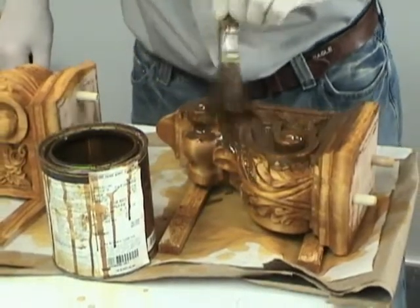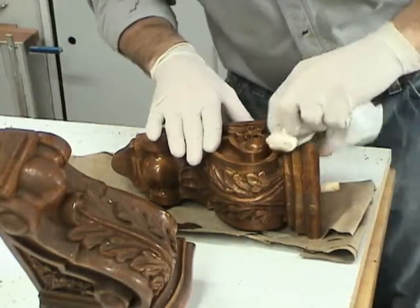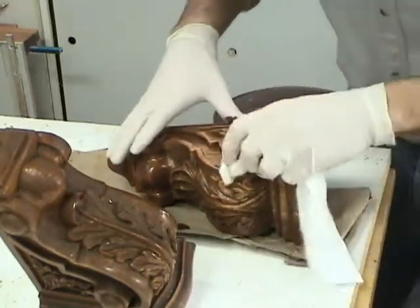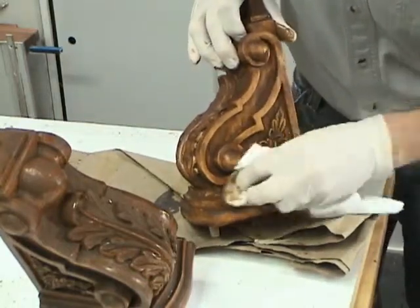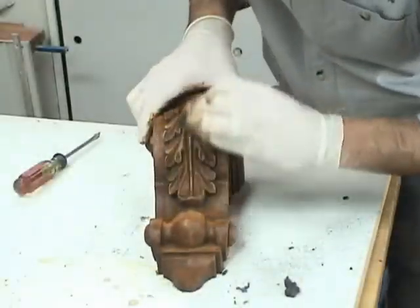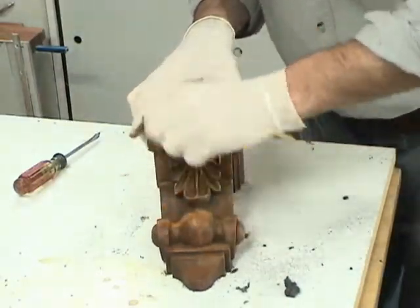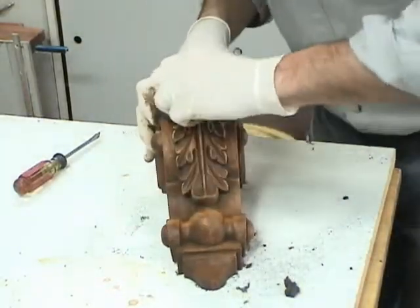It'll give it a nice antique look. I let this sit for about 20 minutes to a half an hour because I really wanted this stain to soak in there. Now I just come back and you can see the parts that I'm able to wipe off get lighter and the stuff that's stuck down in the crevices is darker, highlighting the detail of the carving. And to bring out those highlights even more, you can control that look by going over it with some steel wool. This will lighten some of the high parts and give it even more contrast, like it's 100 years old.